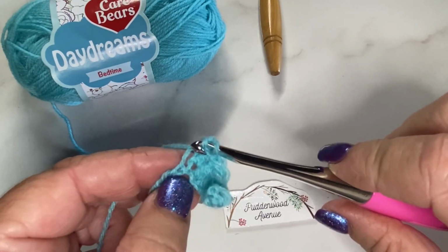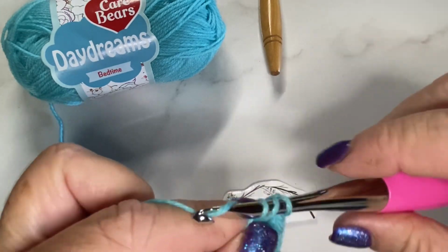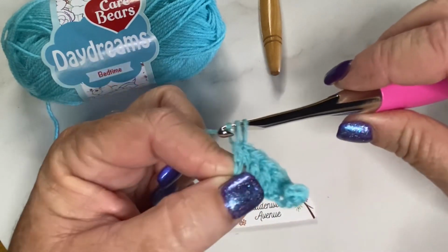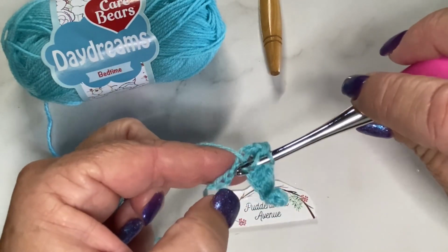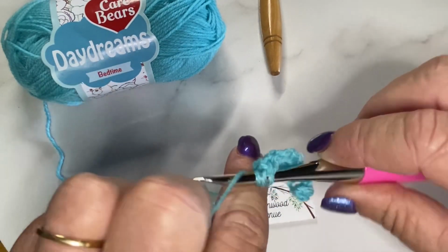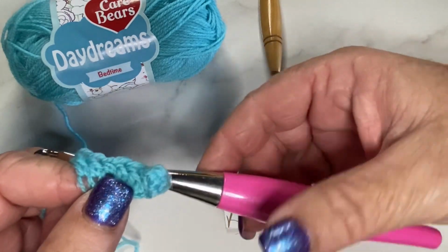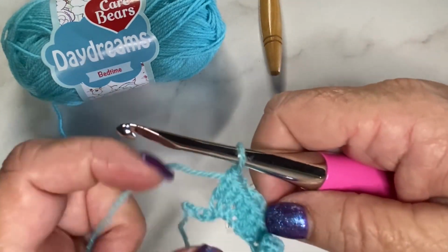Again, foundation row 2, probably picked the wrong part to judge on. See that? Did you see that just slip straight through? Again, metal shaft versus wooden shaft. But I know. And see how the bulb part is sitting in my hand? That's what I'm looking for.